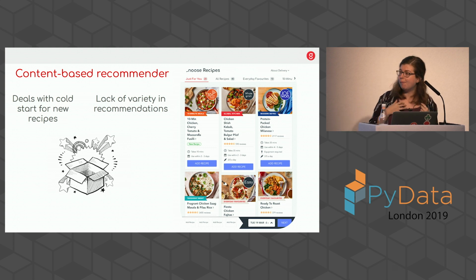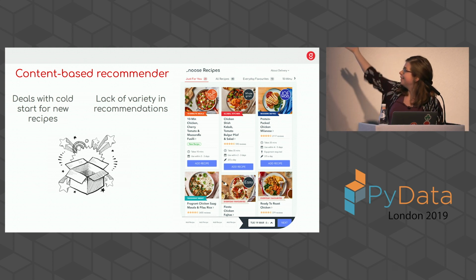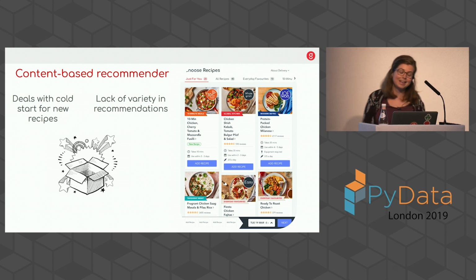Me personally, I order maybe 3 recipes for Gousto a week. One of them is normally always chicken, and then I have maybe a beef one week, maybe a fish one week, and it varies. But if you look at all my data, about 30% of my recipes are chicken. Now, because this is a really rule-based approach, what's the recommendation engine going to recommend me? Chicken. So this is an example. They're basically all chicken. And we do sell other stuff, I promise.